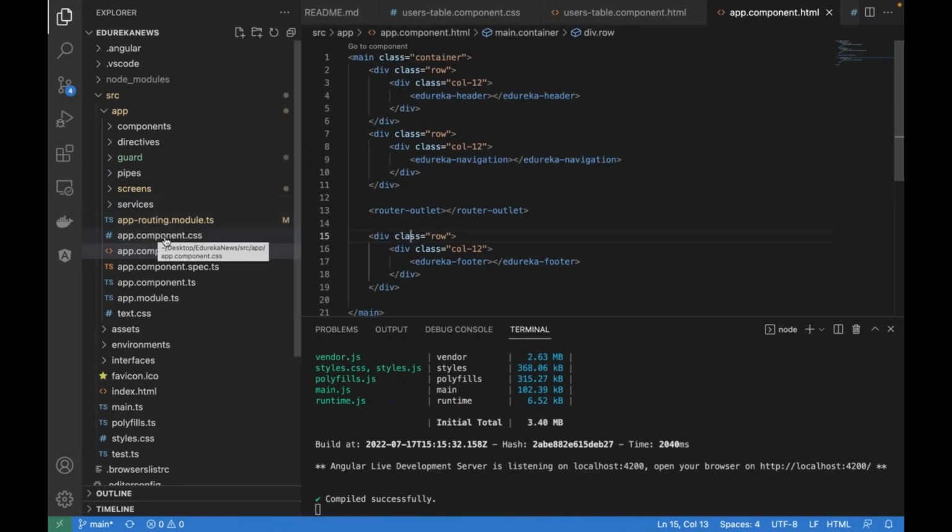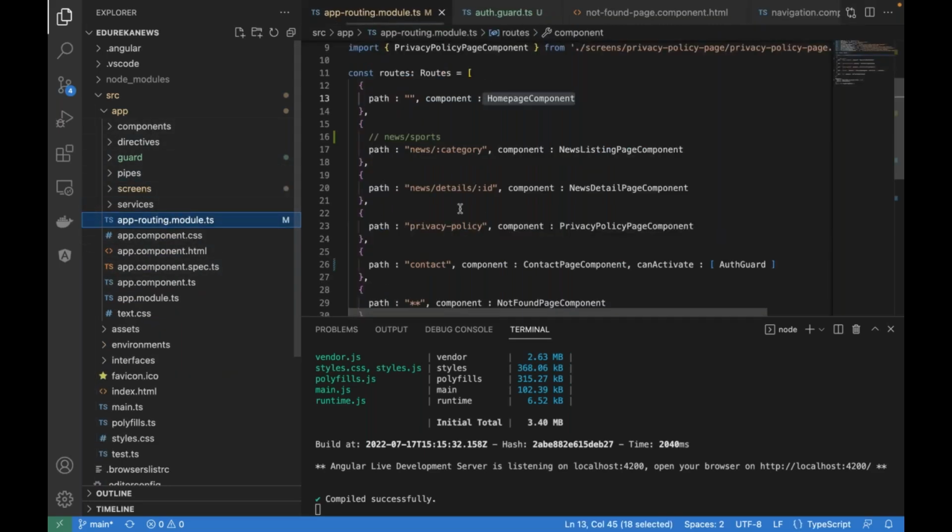Now we have learned also about parametric routes. Parametric routes are configured by writing a colon symbol in front of the path. You can have n number of parametric routes and n number of parameters in them also. So you can say slash one parameter, and I can name them anything: parameter 1, 2, 3, I can have n number of parameters. But the problem is controlling these n number of parameters will be very complicated.